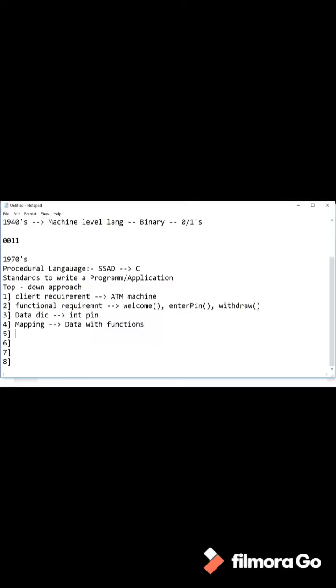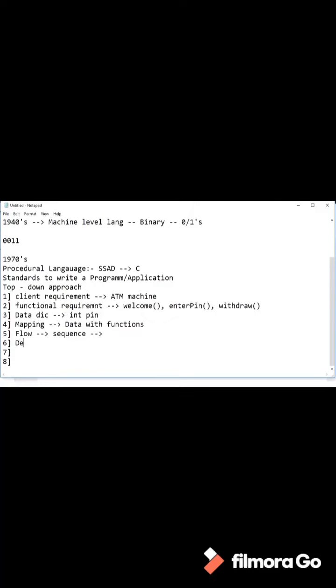Then I may think of the application flow, how your application is going to run, the sequence of execution. I cannot directly ask to enter the PIN number or enter the amount. So I have to go sequentially. I need to decide the sequence by which the application runs, by which the application flows.